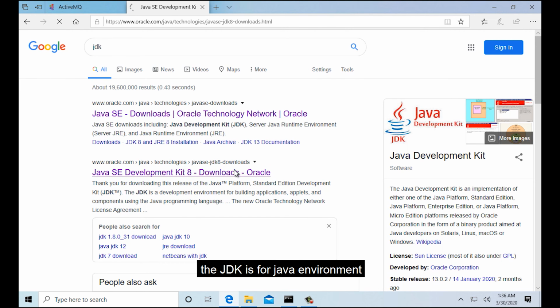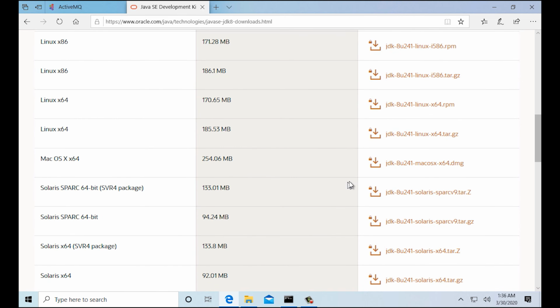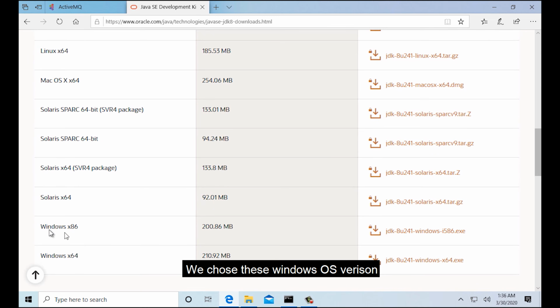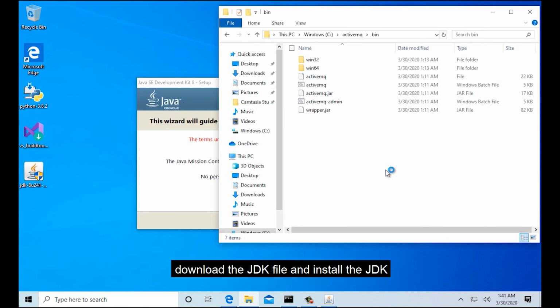The JDK is for the Java environment, so we need to download the JDK files. We choose the Windows operating system version, download the JDK file, and install the JDK.